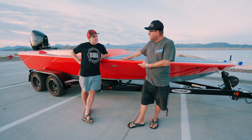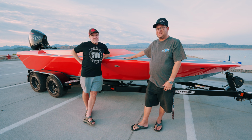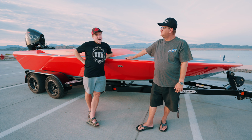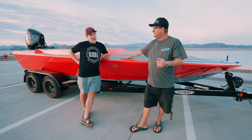How long has the RT been around? Since the 80s? Late 80s. Yeah, since the late 80s, they modified that now, and with this new bottom and a big outboard, this thing runs pretty good. It runs about? It'll run a little over 80. And there you have it. It's not a light boat.